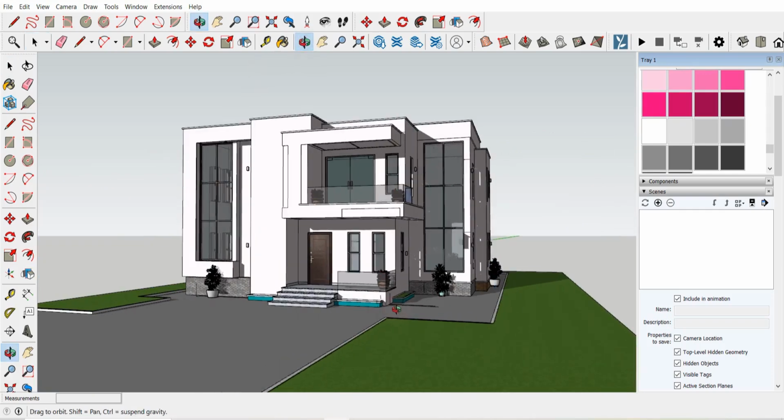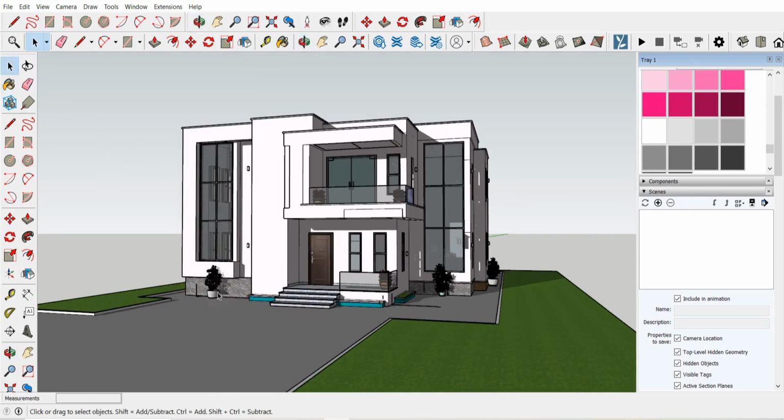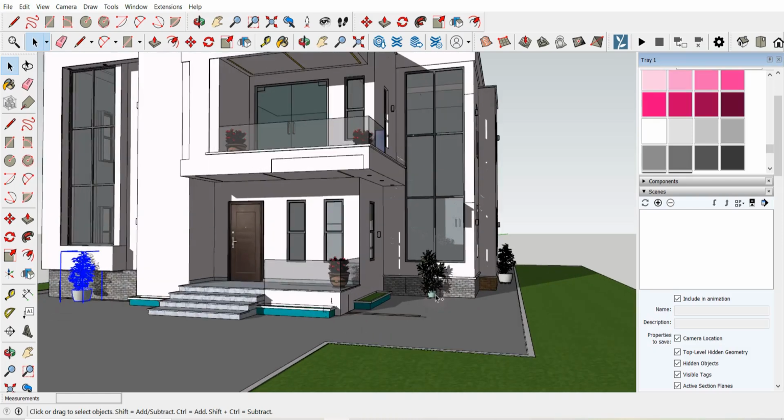Okay, we have erased some of the components. Let's erase more.